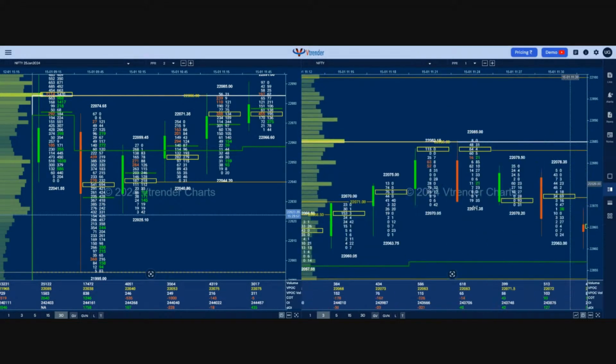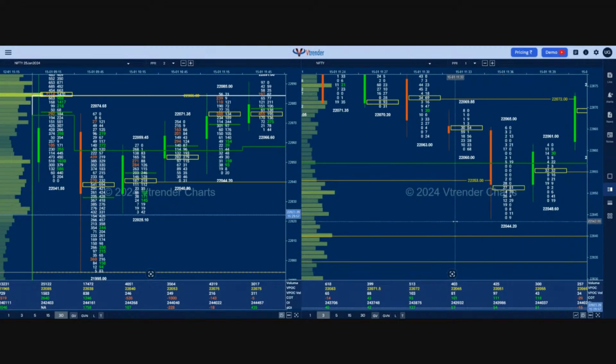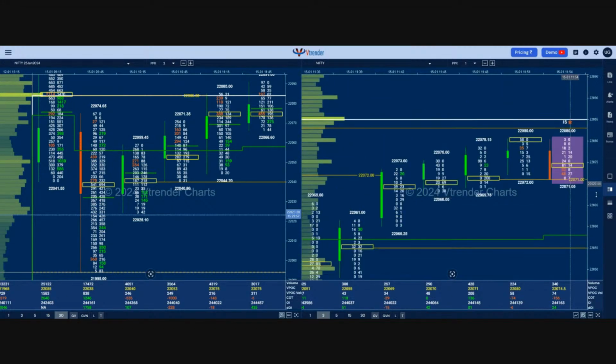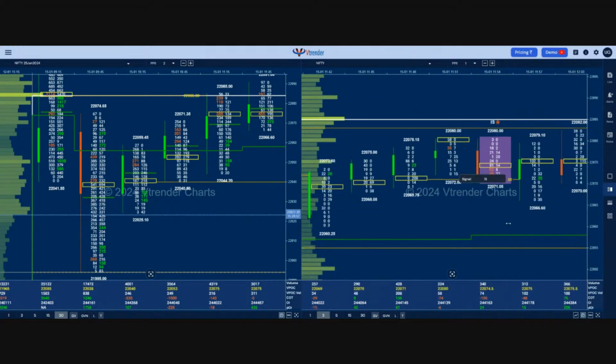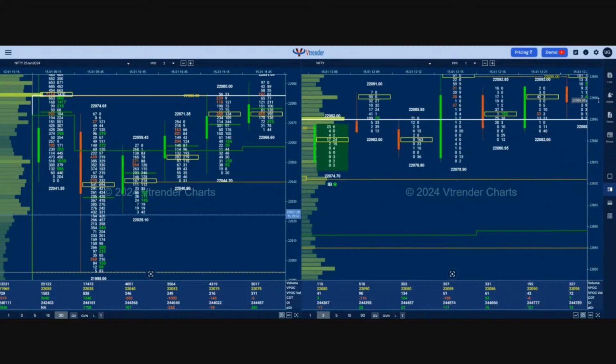So, although it was narrow, you can see the dip it made was 22024, and this is how we look. This is an IB, but this is on very low volume, so we will not consider that.